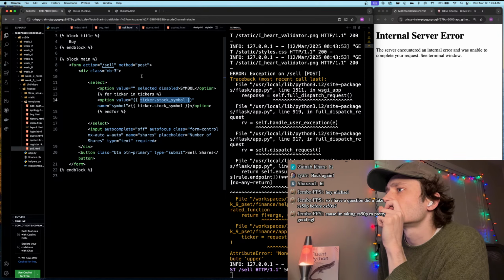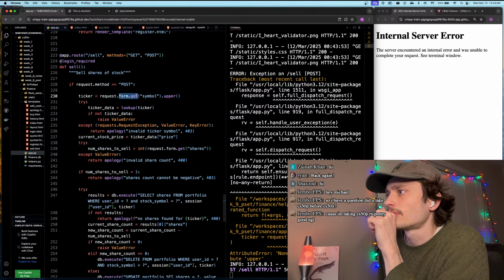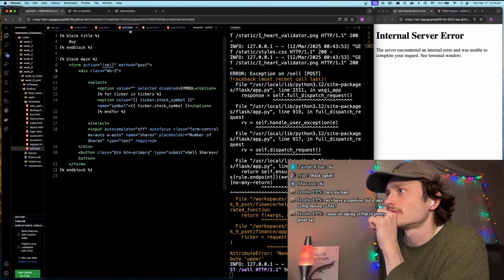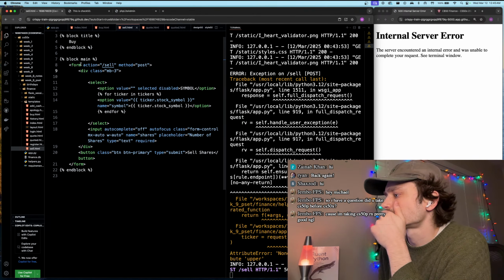So it's not corresponding to the right name, so let's type submit form. I'm doing .form.get quote symbol. Attribute error.